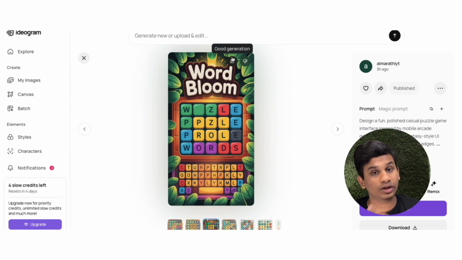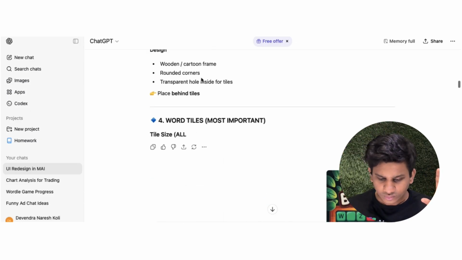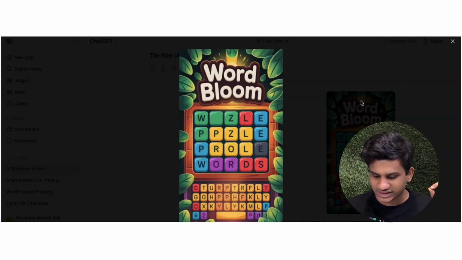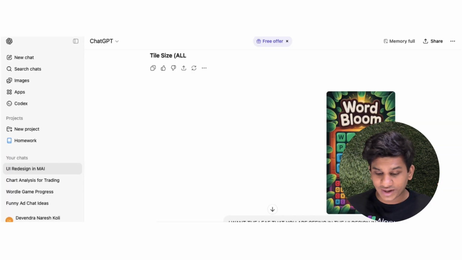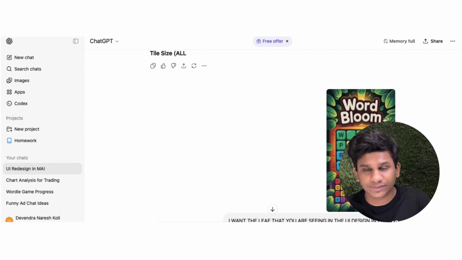We are going to create the assets that we are seeing inside our reference image. What you need to do is open ChatGPT. After opening ChatGPT, you have to upload your screenshot. As you can see here, I have uploaded the reference UI design that I got. We will create each single asset by telling ChatGPT to provide it to us.